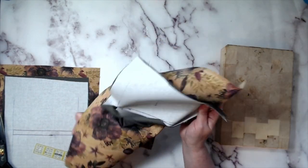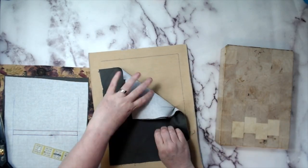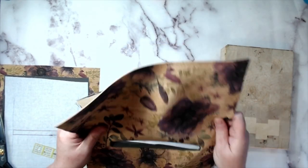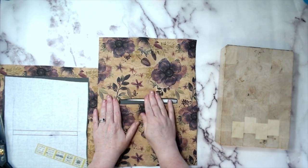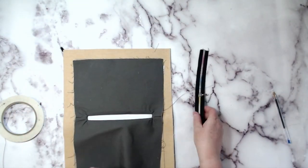And then what we're going to do is flip that lining fabric and this exterior fabric wrong sides together like so, and take this to the iron, give it a really good press, and do the same with the other side. So this is what we have here.